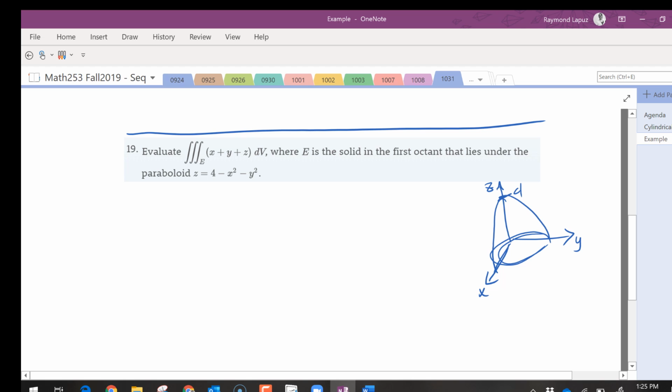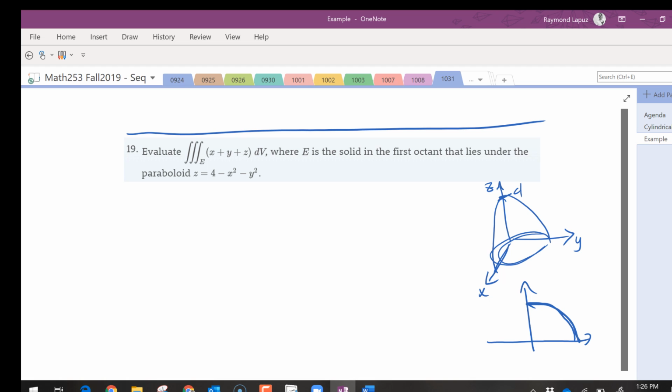I also want to be conscious that this is in the first octant only, and so that probably means the first quadrant in terms of my xy, right? I want to see the shadow this is going to make on the xy plane. I'm assuming it's some sort of circle that hits the xy plane. I just need to know what the radius is.